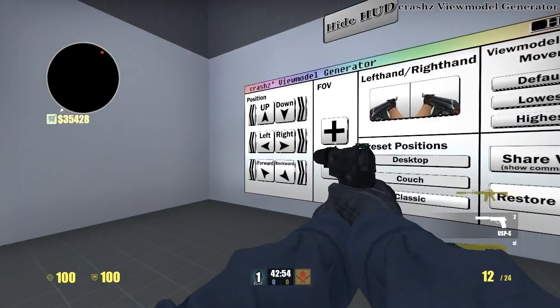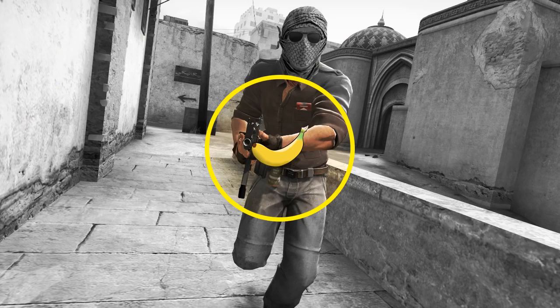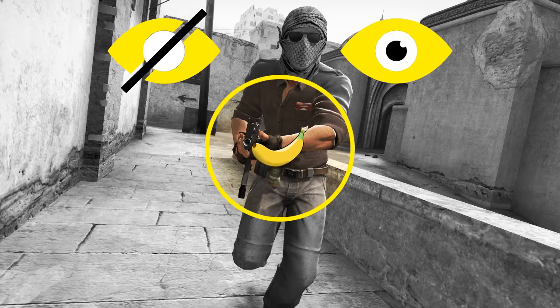That's because I didn't pay attention to the gun model as much as I did when it was on the left side. But wait, look at this image. Now cover the background with your hands so you can only see inside the circle. Start by closing your left eye and see what happens to the banana in the middle.